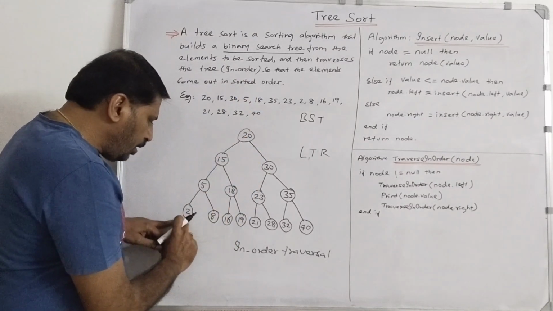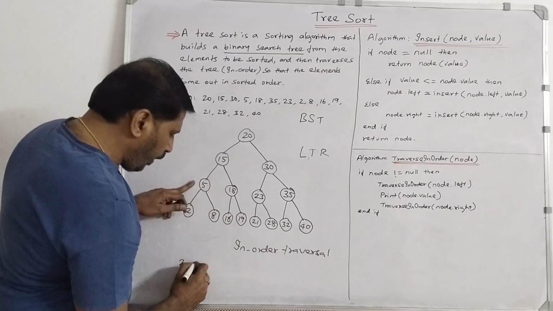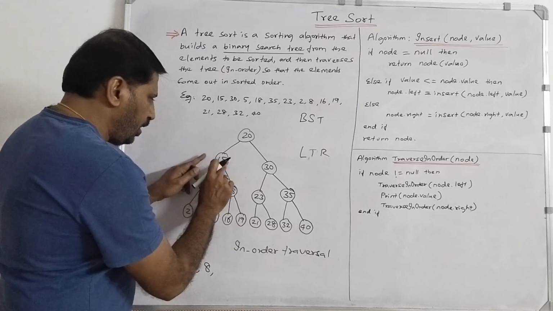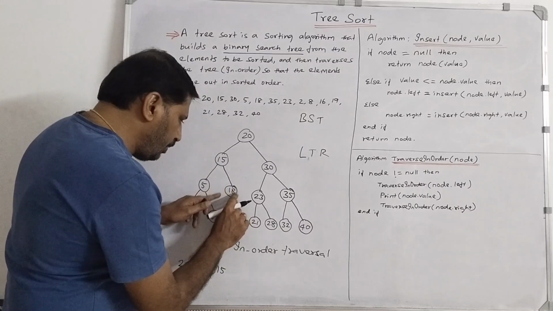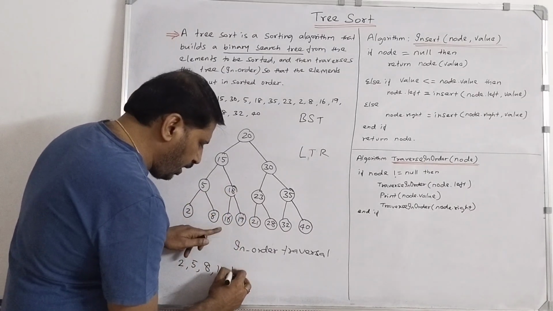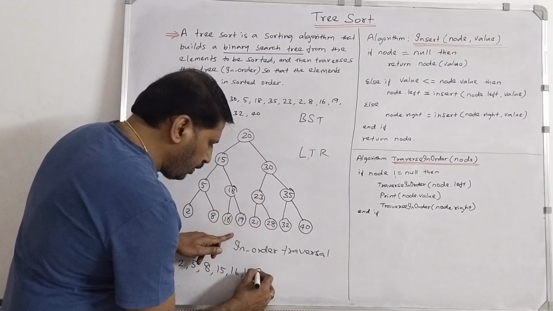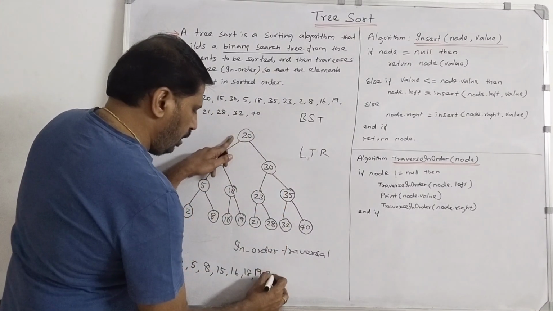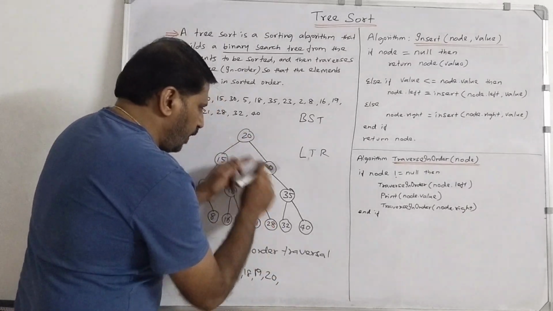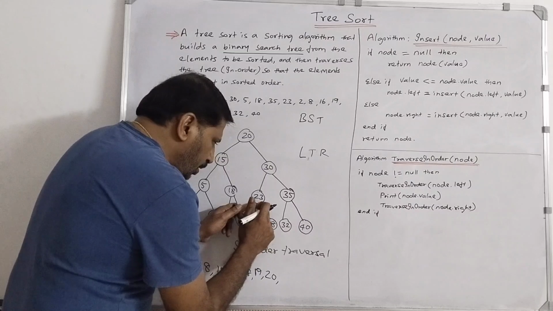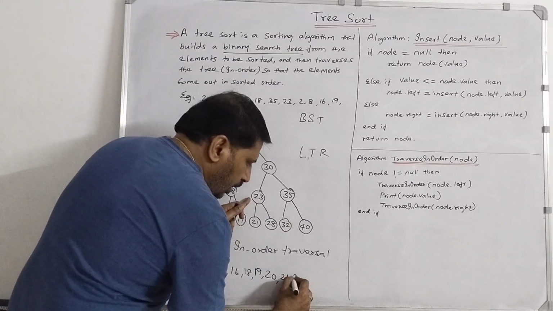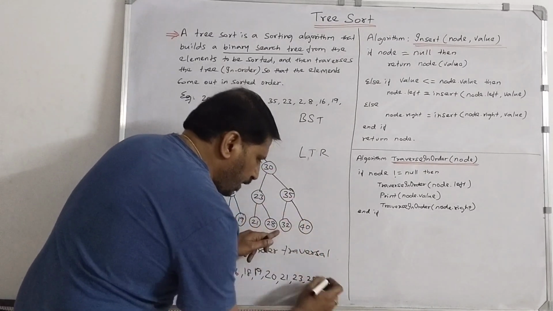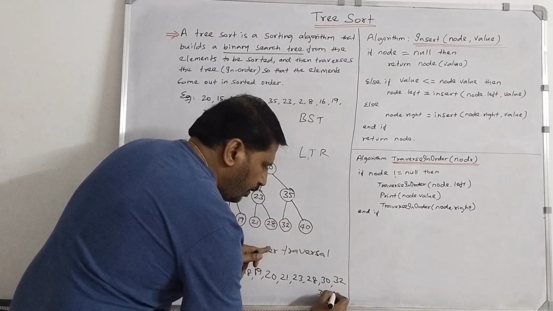We come to the leftmost side and write this number 2, top 5, then right is 8. Then we come here: as per this node, left is done, top 15, then right. When we go right, this node also has a left child, so again left: 16, 18, 19. Then we come to the root 20, because the left is over: top 20, then we come right. After coming right, we have to go to left: 21, then 23, then 28, then 30. 35 has a left child, so 32, then 35, and then 40.